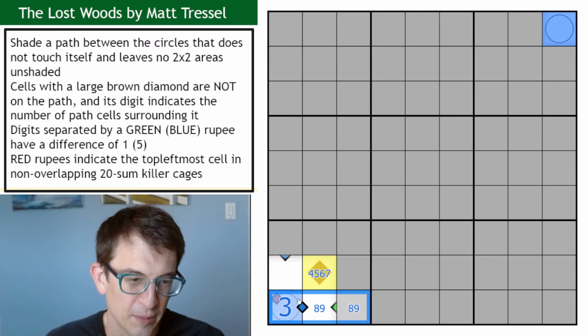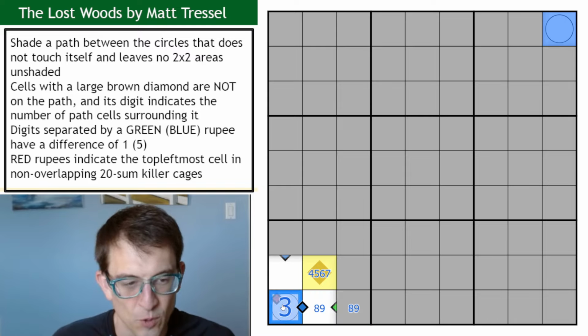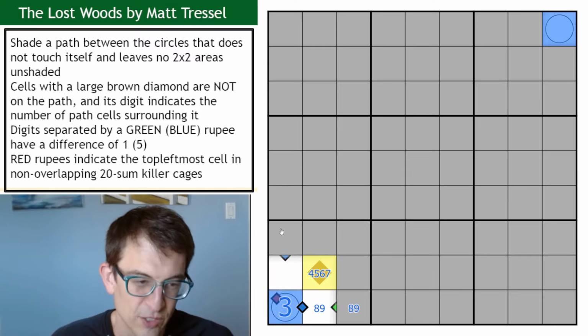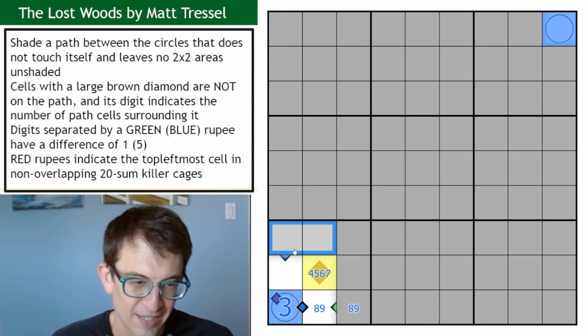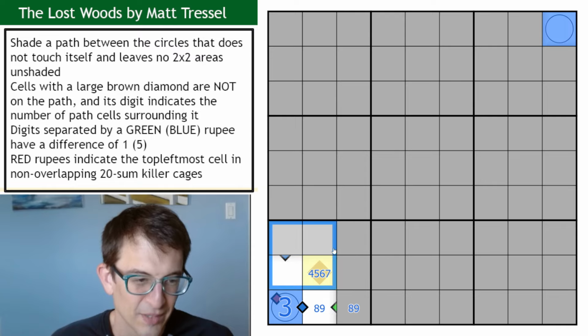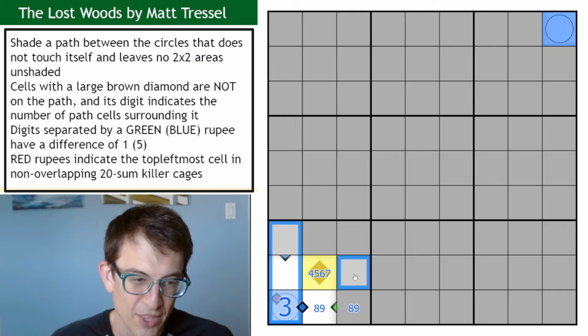How would it be 4? Because if it's exactly 4, this goes 3, this goes out in 3. And then I need to not have, like, this can't be 2 by 2 and this can't be 2 by 2 if this goes up, and if it's this way, it's these 2 and these 2, but it's exactly the same logic. How would I get only this cell to be on the path? It couldn't be done, because the paths have to go in and out without going anywhere, which doesn't make any sense. So it's not 4.